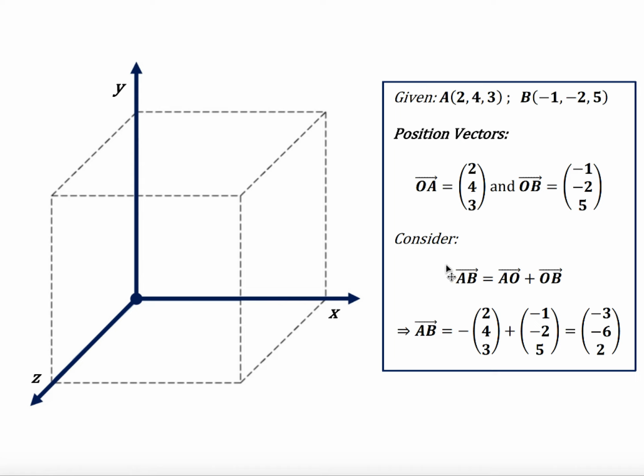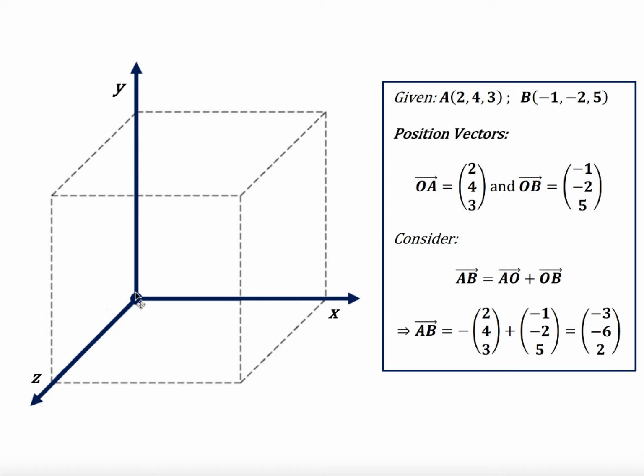Let's start to venture into 3D, where we've got the x, y axis traditionally, and then going in and out, you've got this z axis to form three-dimensional space. And so a point like 2, 4, 3 would say go over 2, go up 4, come out 3, and that would allow you to talk about vector OA, which has this representational form, and then that point B, which says go over -1, drop down 2, come out 5.